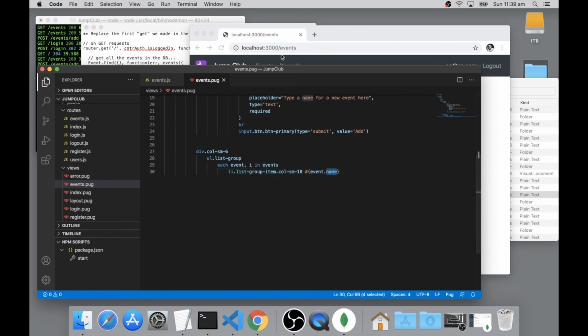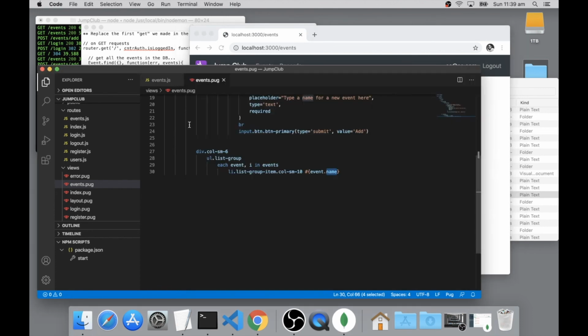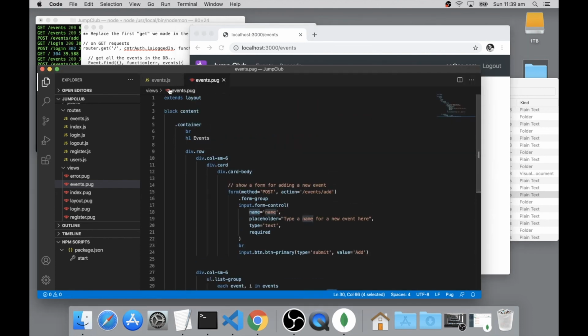Beautiful. So let's add one more event, and we'll see that whether we hit this page or add it from here, let's call, what's another one? Let's call this one the triple jump, that's another one. Triple jump, that's another event. So the triple jump is here. When I hit add, we'll know that the route back here, the route says, let's go to the route.